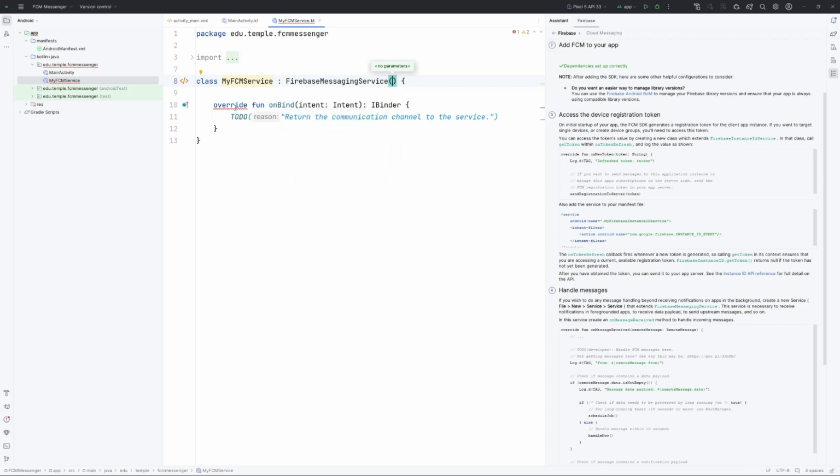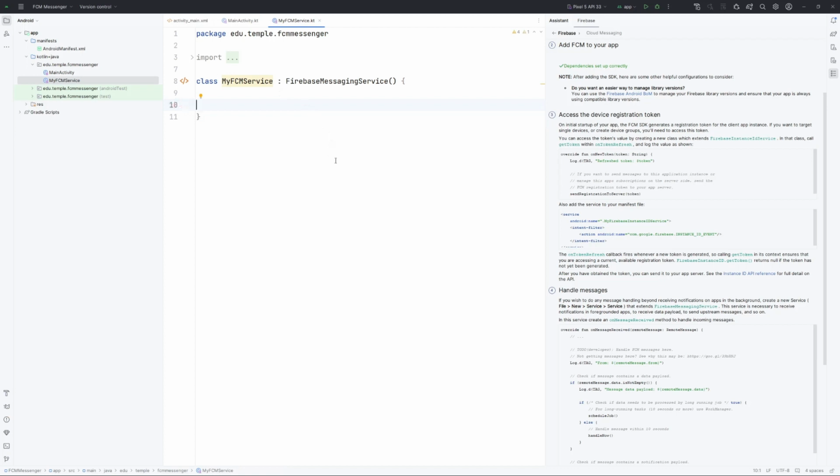This is going to be important later. The FirebaseMessagingService has a finalized onBind, which means it cannot be overridden or changed. That means we can't directly bind to the service, not via the ways that we would initially do it, where we create our own binder and define our own interface. We're not going to have that ability. So we're going to go ahead and delete that.